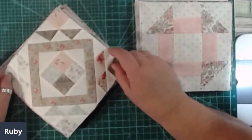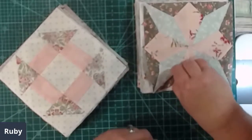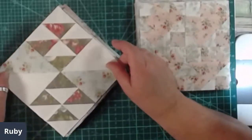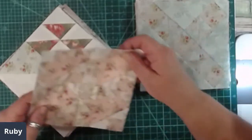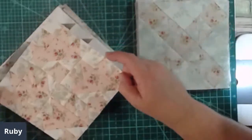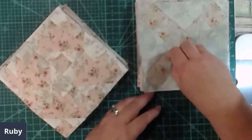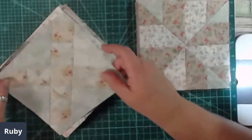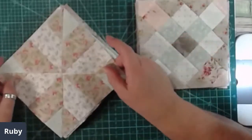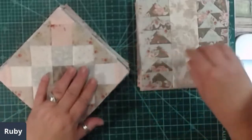This one was really fun. Really cute, very pretty. That one. This one here looks like bear paws, but it's really hard to see because the colors are light. Good morning, Debbie. Yeah, some of them look like an arrow. That one. That one. This one's very pretty too. I love the color combination in this one.